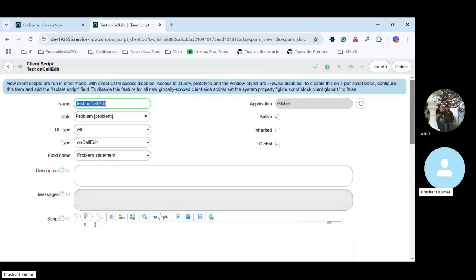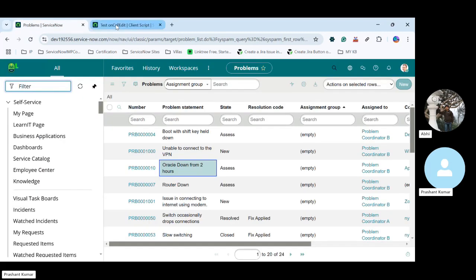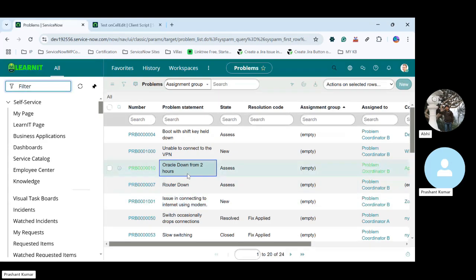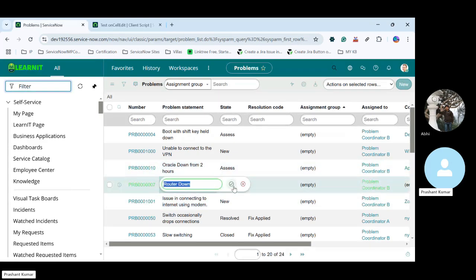So this way we can utilize this. And if you don't want to allow anyone to update short description, we have to apply other rules, server-side rules, that is access control, not from the list view.